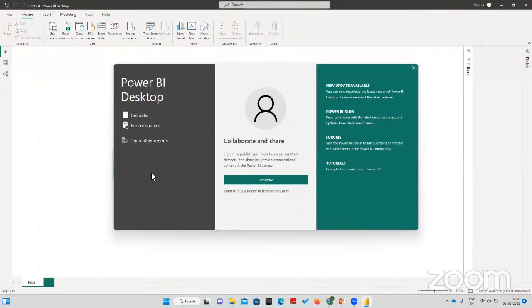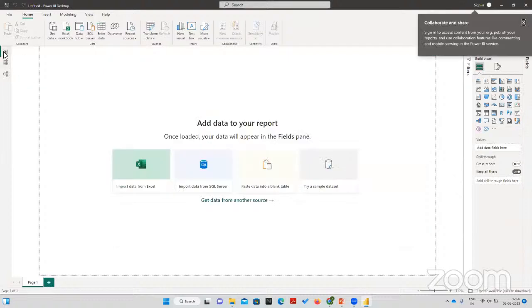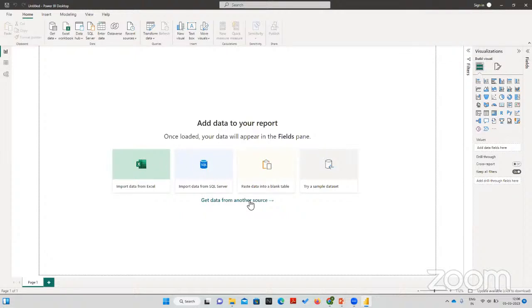Okay, so this is Power BI desktop. This is the workspace of desktop. This is where you visualize, and by itself it is showing you some possible sources from where you can import data. If the suggestion is not what you want, you can go to another source. You can take data from anywhere.